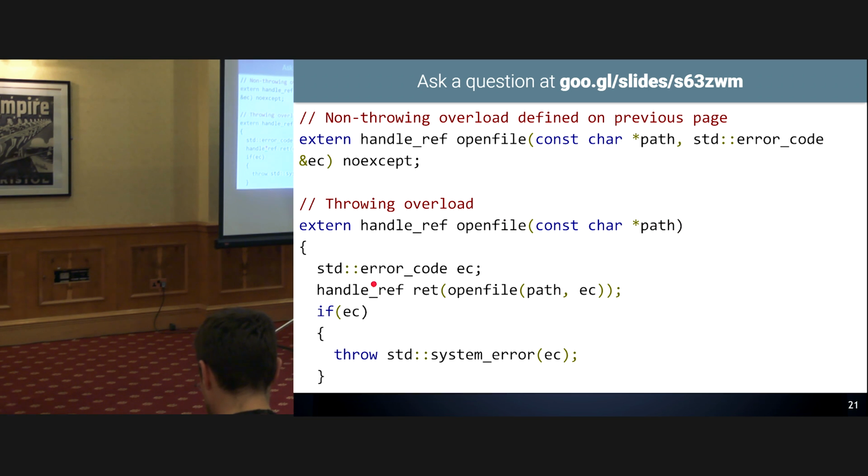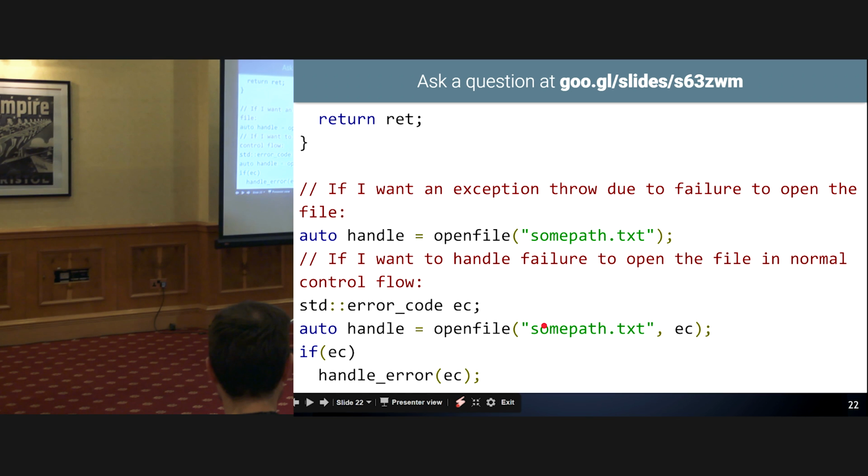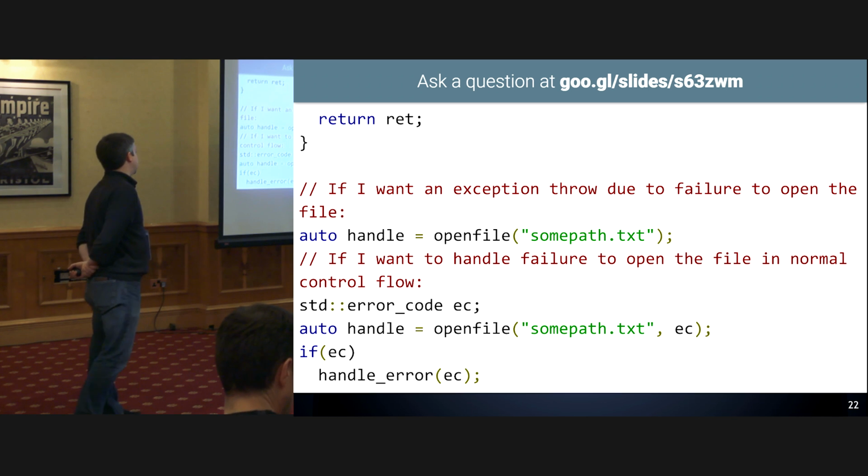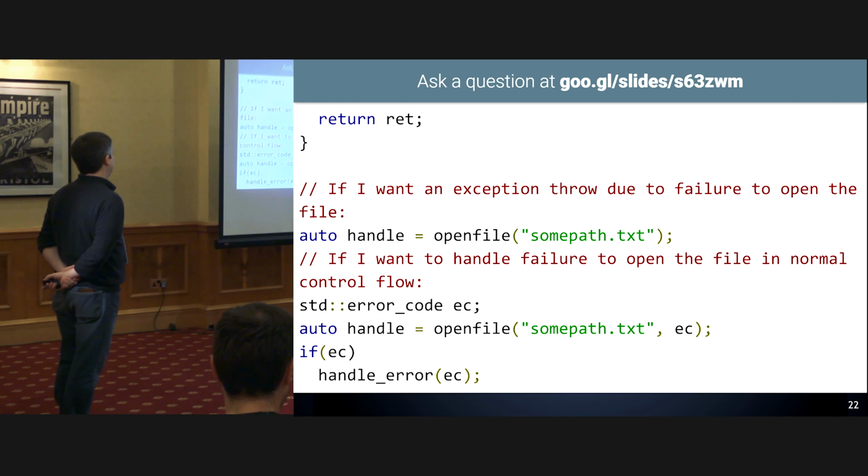And they generally take this form where you construct an EC, you call the non-throwing overload, and if there was an error condition returned, you simply wrap it up in a system error, and you kick it back out. Azure does this, file system does this, almost any library that's using this pattern does this. So I just wanted to mention that because, of course, what it means is that you get 2 API overloads for every single API that you have in your system, which some might say is non-ideal.